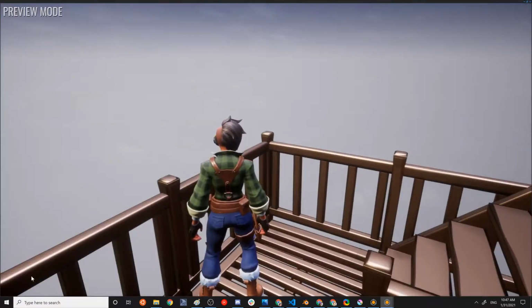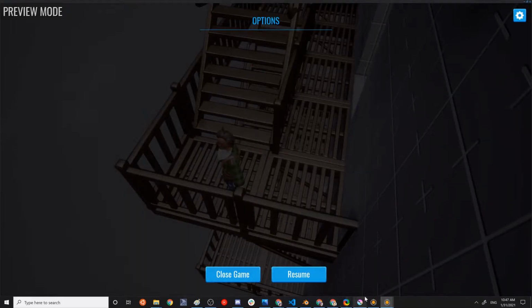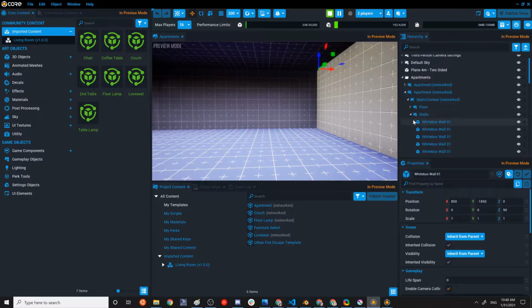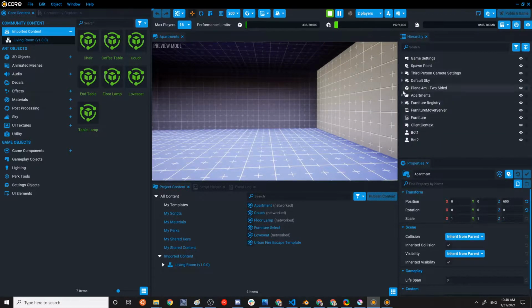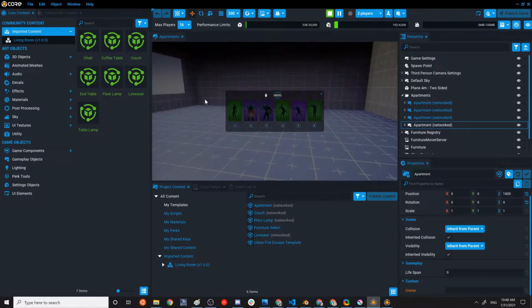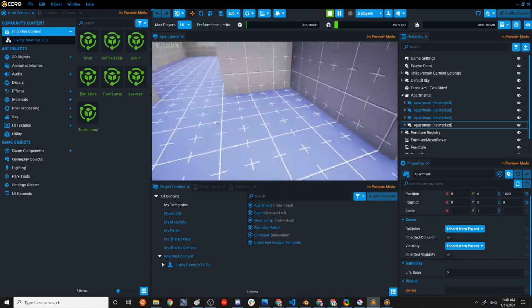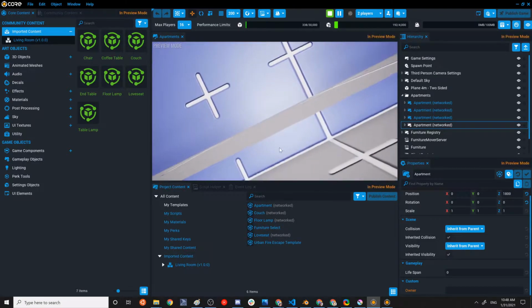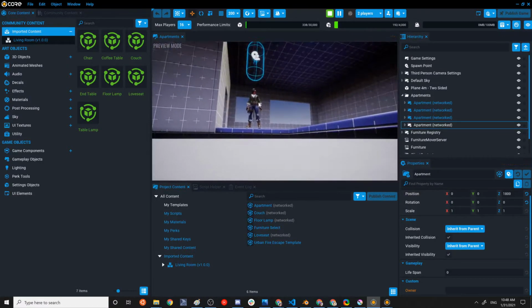I guess we can check in the project right now. Theoretically, of these apartments, let's fold everything and then open the apartments, and we'll see that in these custom properties we have owners. That's bot 1. So those are the IDs on the bot. So we can see bot 2 owns the first one, bot 1 owns the second one, and nobody owns the other two. So we have established that. It looks like I can't get my furniture placing UI going right now in multiplayer, but that's the basic idea.